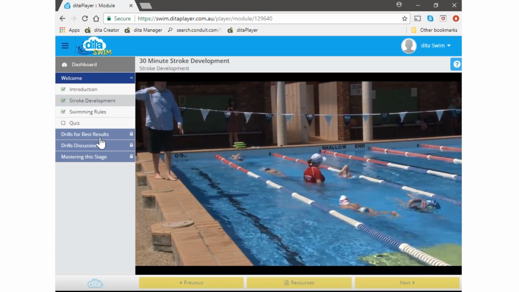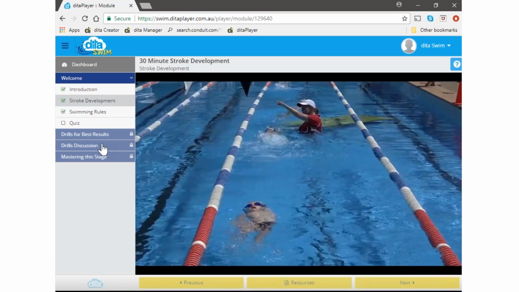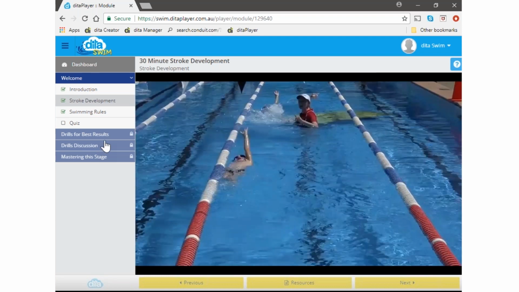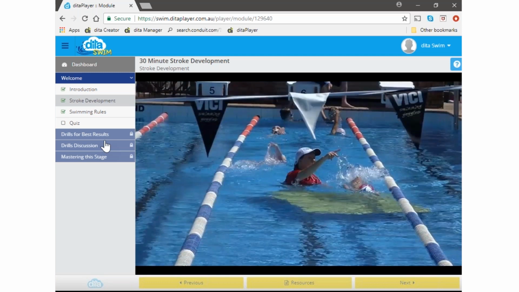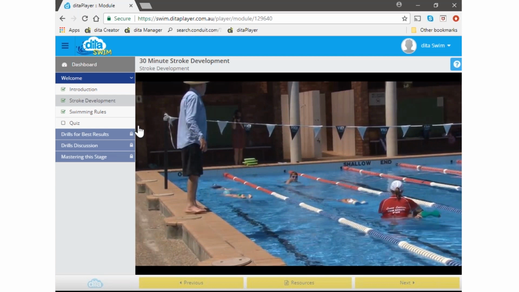They can fit it in between times, and they can access this on any device. So it doesn't always have to be at a computer. It can be on a laptop or a tablet or even a mobile phone, as long as they've got internet connection, and they get back out to their staff.